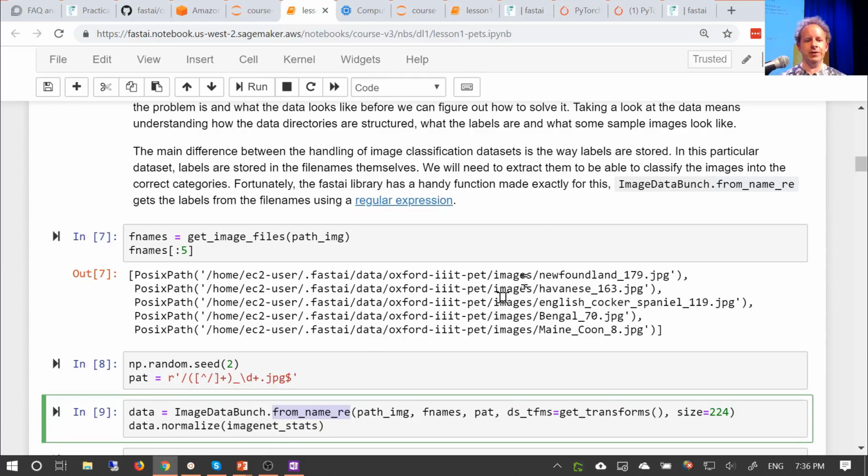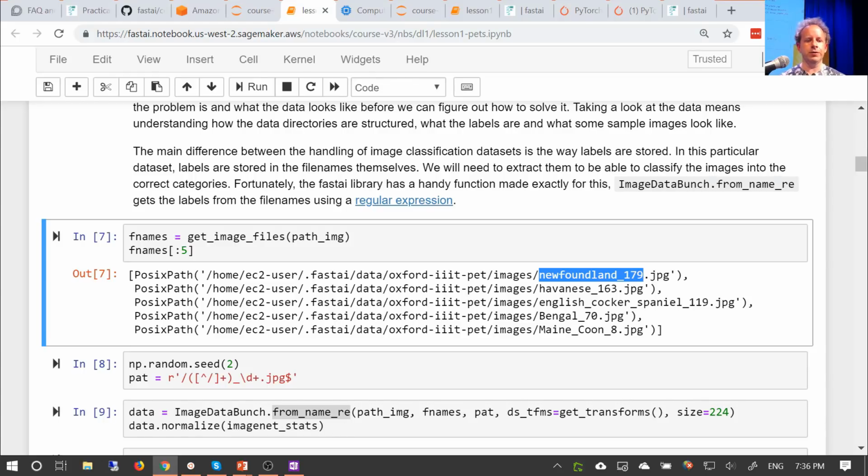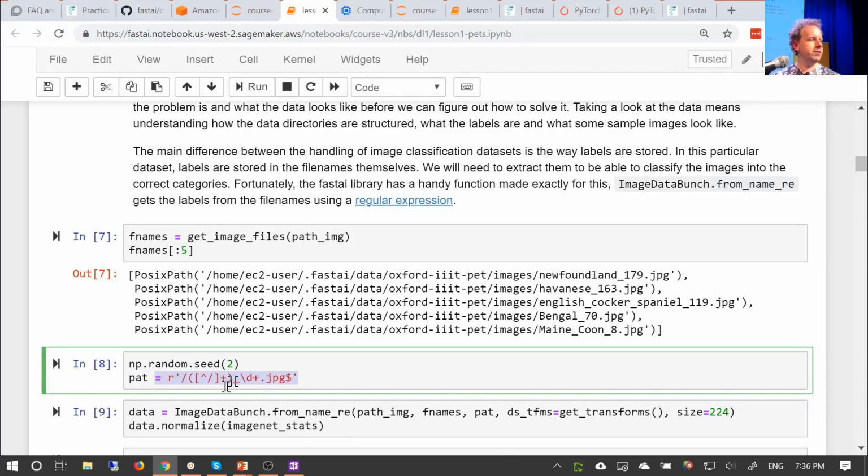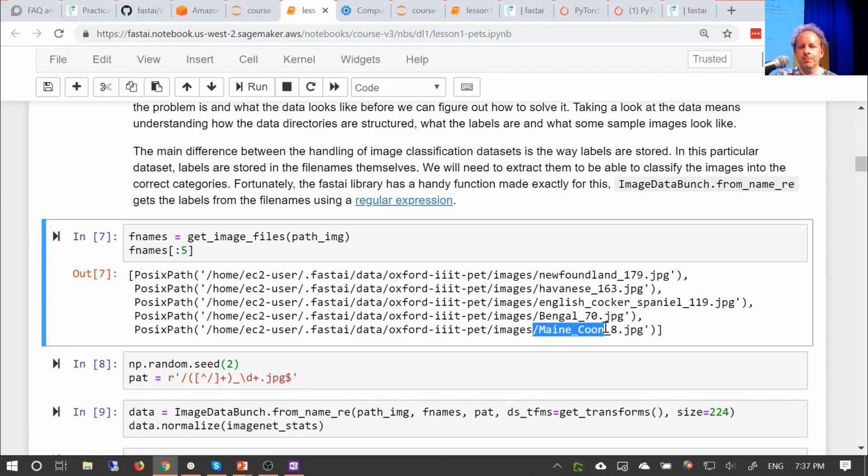Now in this case, we can see we need to extract the labels from the names. Okay, so we're going to use from_name_re. So for those of you that use Python, you'll know re is the module in Python that does regular expressions, which is really useful for extracting text. I just went ahead and created the regular expression that would extract the label from this text. Okay, so those of you who are not familiar with regular expressions, it's a super useful tool. It'd be very useful to spend some time figuring out how and why that particular regular expression is going to extract the label from this text.